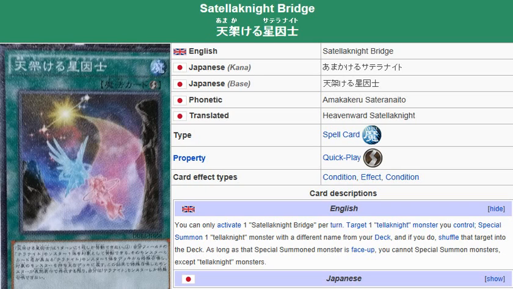Description: you can activate one Satellaknight Bridge per turn. Target one Satellaknight monster you control. Special summon one Satellaknight monster with a different name from your deck. If you do, shuffle that target into the deck. As long as that special summoned monster is face up, you cannot special summon monsters except Satellaknight monsters.